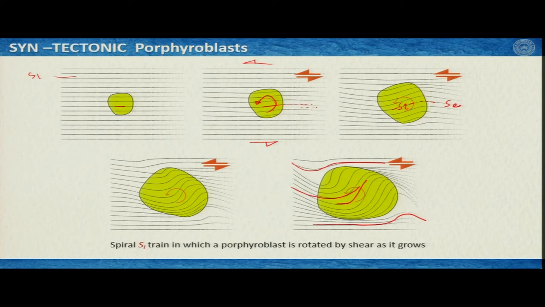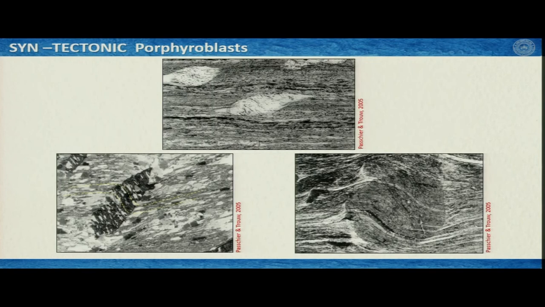Not only that, we know that this must be aligned with the foliation before. Just by looking at this angle, you can also figure out how much rotation the grain has suffered. This is a very simple analysis that you can do, but it could be much more complex as well. Now, here are examples of syntectonic porphyroblasts. All photographs are from the book by Passchier and Trouw, Microtectonics.